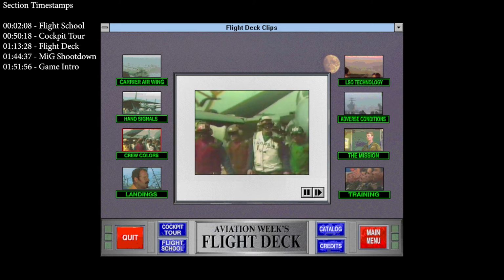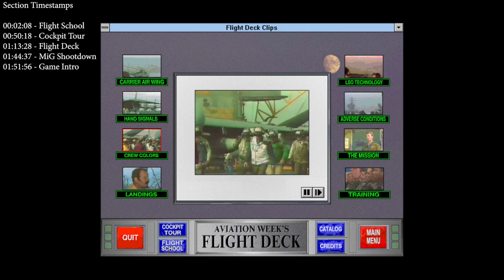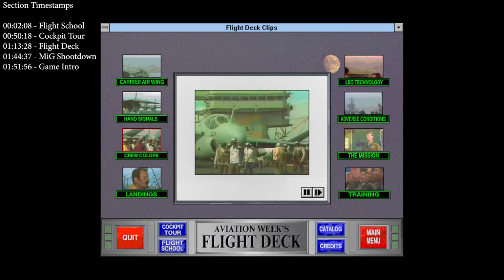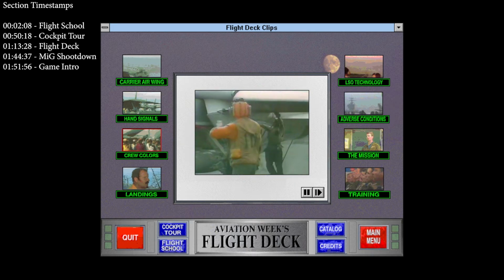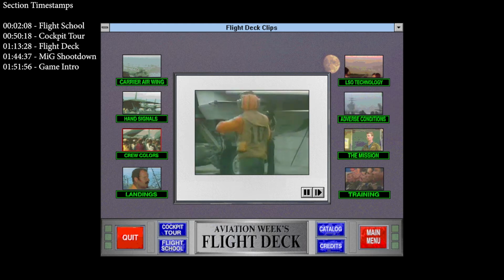People on the flight deck are all color-coded by their jerseys. And the reason for that is quick recognition. We've got probably 5 or 6 different color shirts that we put people in. For example, I wear a yellow shirt, which is kind of traditional for the air boss in the air department. But also the yellow shirts generally designate directors. These people are the ones who are more qualified. They are the ones who physically tell the pilots how to maneuver their airplanes as they're taxiing around the deck.